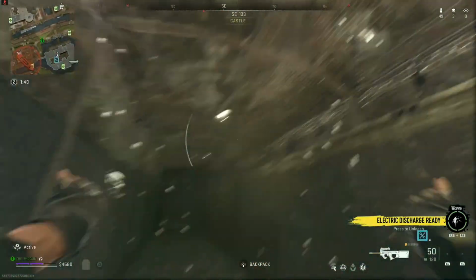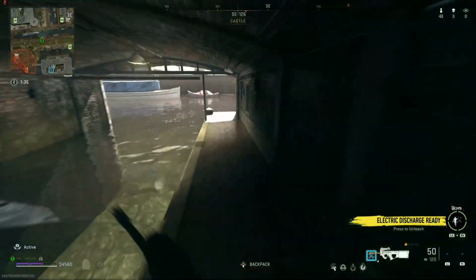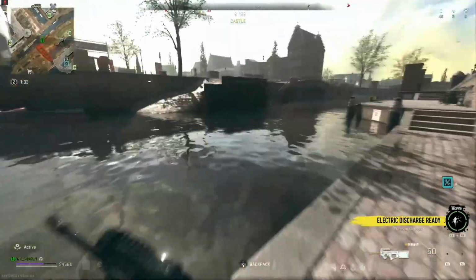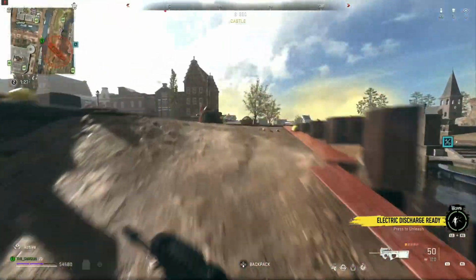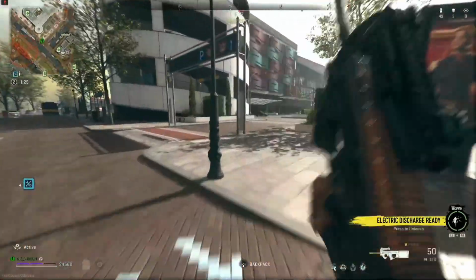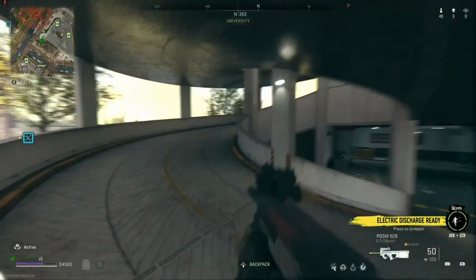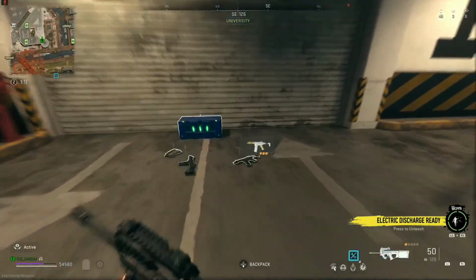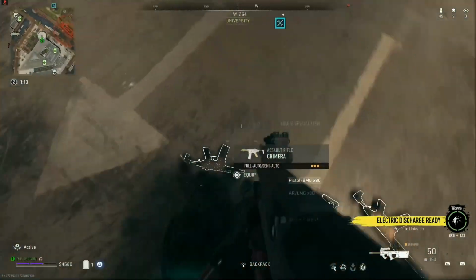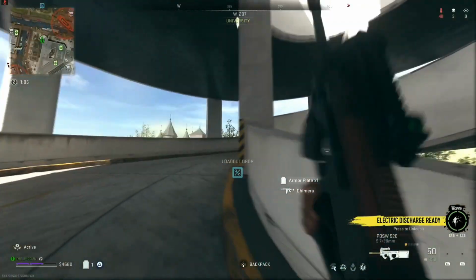Dude, oh my god. How did I actually die, bro? Or not die, oh my god. Okay, I missed my loadout, that's the thing. But what I can do is buy a loadout. Oh my god, I can't talk. I'm sorry, guys. That is what I'm gonna do. Okay. Electric discharge. I wanna use this, dude. Apparently, it looks like you have 3 uses with this thing. That's pretty nice. Got a legendary Chimera.